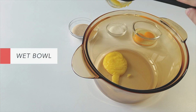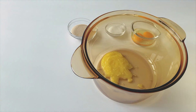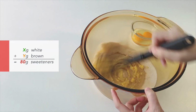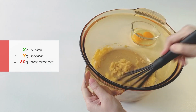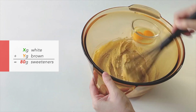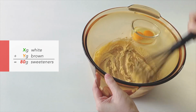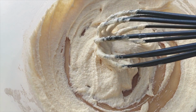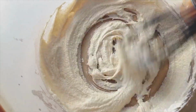Let's work with our wet ingredients. Adding ghee, taking every bit of it, and sweeteners. You can play with the ratio of the total 80 grams of golden and classic monk fruit sweeteners, like white sugar and light brown sugar used in the traditional cookie dough. Give it a good mix with a whisk. The purpose of hand whisking is to mix them well, not necessarily to cream the ghee and sweeteners to a very fine and pale status. 3-minute hand whisking is my maximum muscle power.